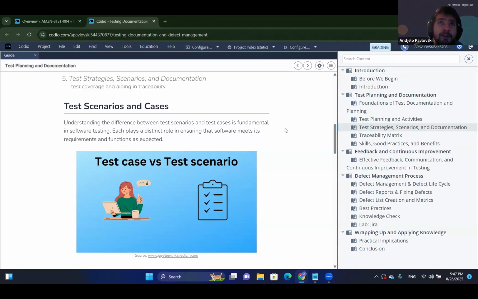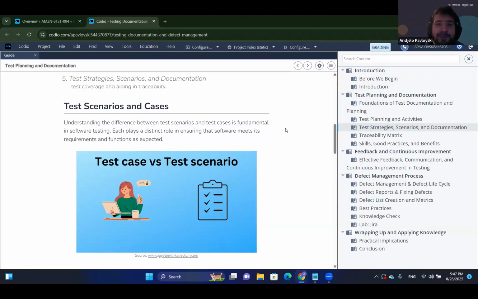Testing scenarios describe the overall situation, requirements, etc. Test cases give detailed guides on what to do exactly. Wonderful. And Jordan wrote, test case is detailed step by step with specific focus, and a scenario is more of a high-level description of what needs to be tested. Great. He also wrote, a test scenario could be testing a function such as login, while test case is the steps you take. Great, with a practical example. I love that. Very well done. I see other people are typing as well.